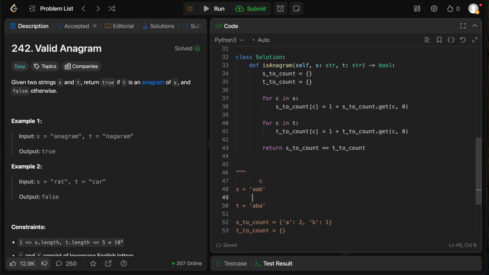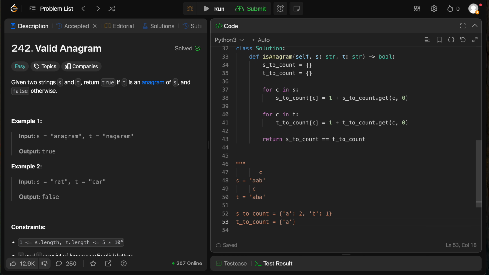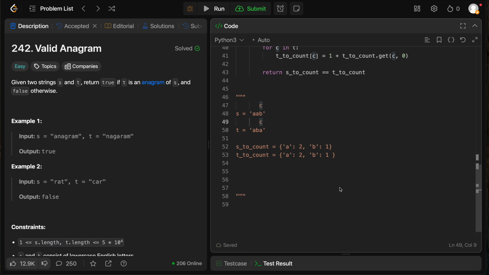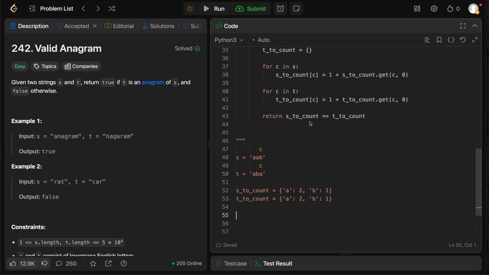And then now in this secondary hash map, it's going to work the exact same. So A is going to map to 1, increment at 1. B is going to map to 1, and then 1 more. A is already in the hash map, so we increment it to 2. And so now we can see the hash maps are the exact same. So we're returning that these 2 maps are the same thing. So that's why we're going to get this true value.